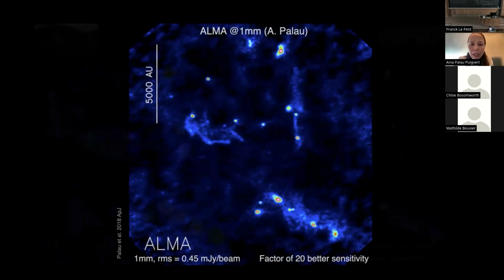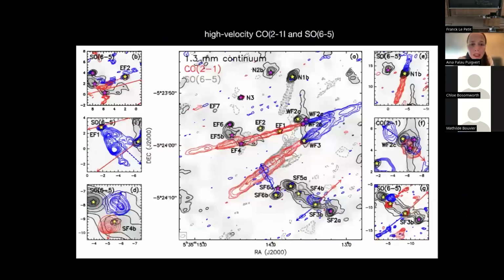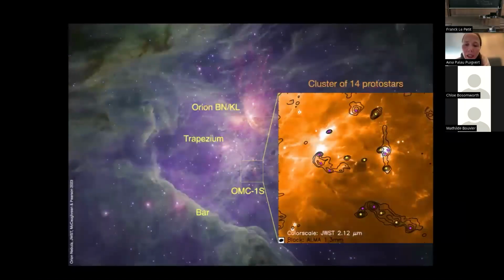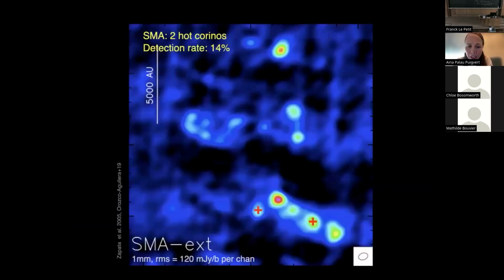Because of this ALMA data that we have, of course, we can identify the molecular outflows in the region, which are a lot. And from this, we could determine that among these around 18 millimeter sources that we detect in the millimeter, 14 are already protostars, 14 are driving outflows. So these are our initial sample, let's say, of protostars where we want to look for complex chemistry.